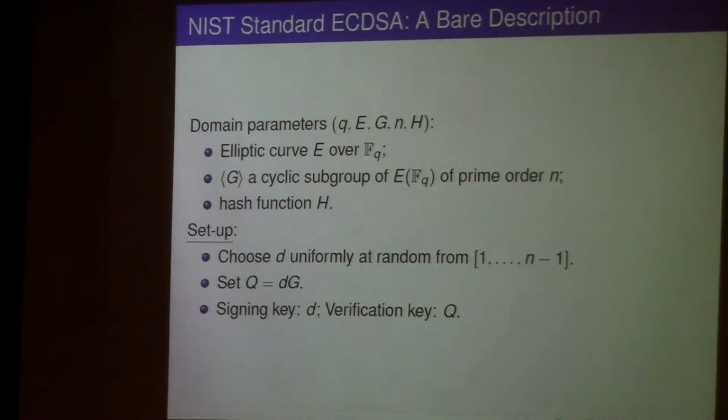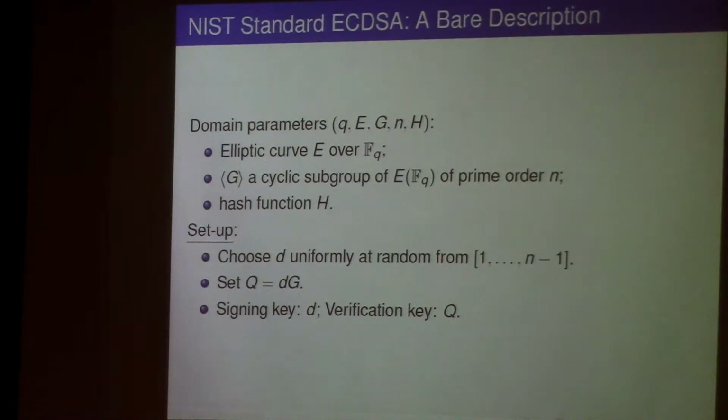First, there are some domain parameters. These would be shared by all users who use this ECDSA. These domain parameters would involve this q. q would define this finite field F_q. q could be a large prime, and for the purpose of understanding this talk, just consider q to be a large enough prime. So F_q is the field of cardinality q, and you have an elliptic curve E over F_q.